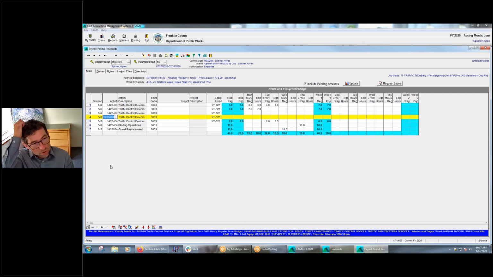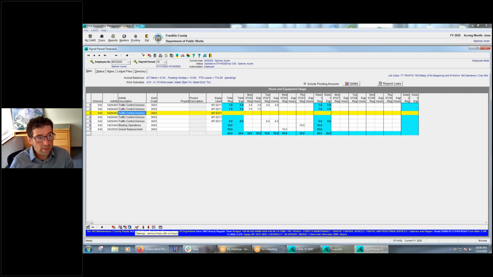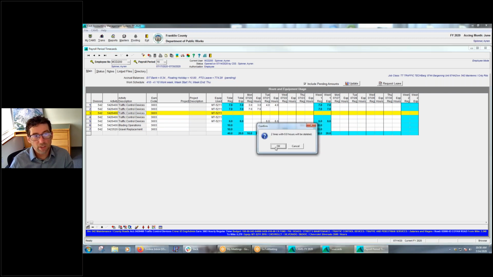Because if I want to use lines 3 or 4 next week or next period, I have to leave them here if I'm copying, right? Because I don't want to lose them and I don't want to recreate them. But with a template, I can say, I don't need these. I can tighten up. I have people that have 40 line templates, and then when they use 8 or 10 or 13 of the lines, they clean up their time card, right? So I can delete these lines, or I can use my eraser, clean up, remove lines with no hours. 2 lines with 0 hours will be deleted. Okay.